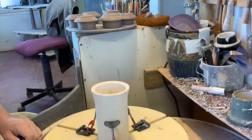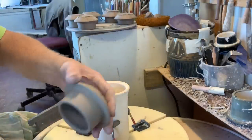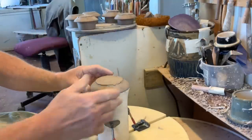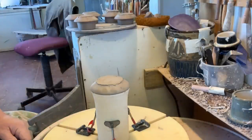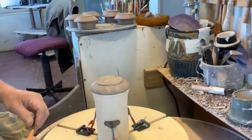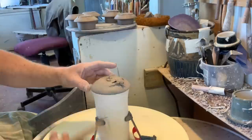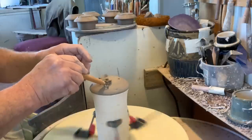Okay, now I've got to deal with the lids. I've had these drying the right way up for most of the day. It's been pretty humid today. And this is my collar that I use for lids. It's just a thrown cylinder, basically, that I can sit my lid on top of, so I don't risk denting the rim of the actual piece underneath. If you grip with the gaffing grip anyway, or lumps of clay, you might dent that. So all I've got to do, it's a little off, I'm not even going to bother correcting that, but you can just move it around on a collar, which is nice. You see how sticky it is, because this is not trimmable normally.